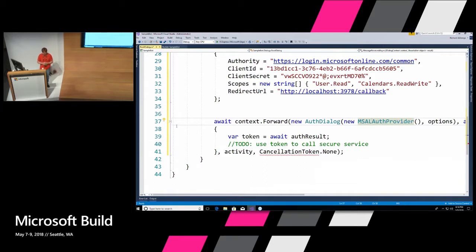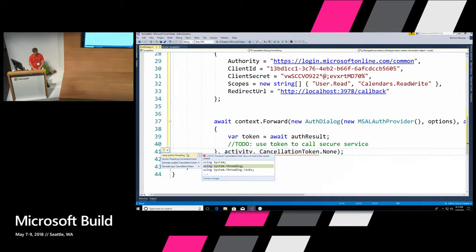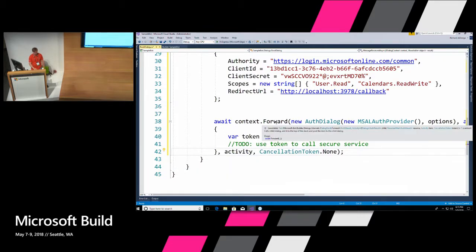Now, when I forward on to this dialog, if I already have a token stored in some place or through botauth, it's going to immediately return. Nothing's going to pop up or make the user sign in. All of that's handled for you. All the concept of token caching is handled by this automatically. So all I have to do is just make sure that I wrap any calls that I want to make into the graph with this context.forward.